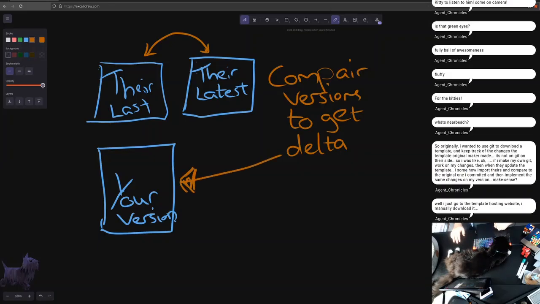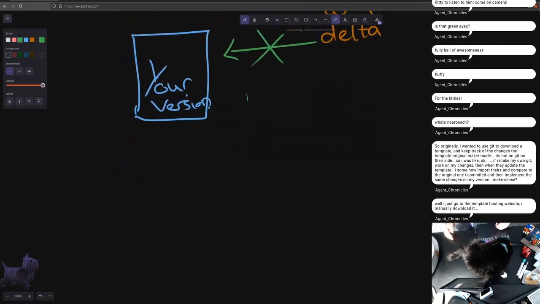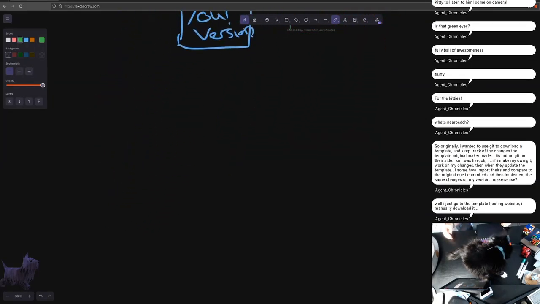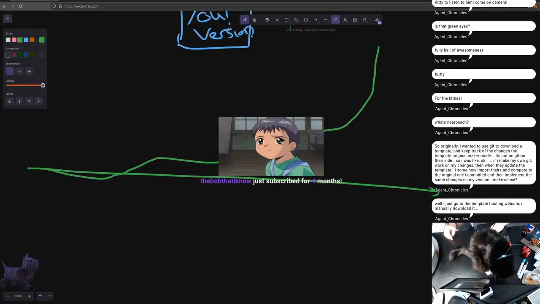Now, there is going to be a time where you're going to be like, I am not going to implement those changes. There's going to be a time where you're like, no to this particular change. Because your code will eventually get further and further, hopefully, and this is a good thing. Don't get this wrong. This is a good thing. Your code will get further and further away from their vision and stuff like that, because all of a sudden you're like, oh, I need to do this in here and stuff like that. So if you have like a little timeline of their code doing this, your code might start doing something like this, where it slowly seeps away and then becomes its own thing.